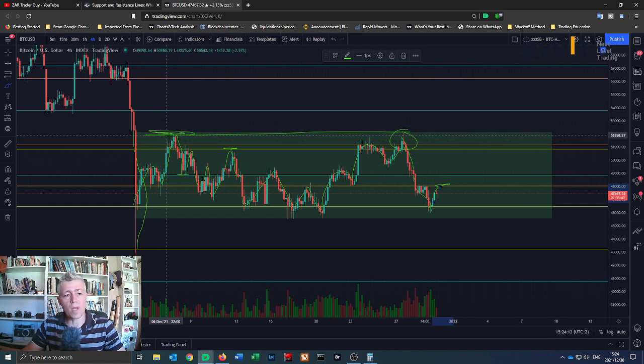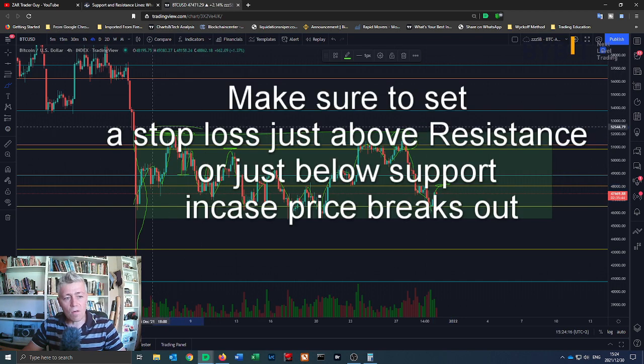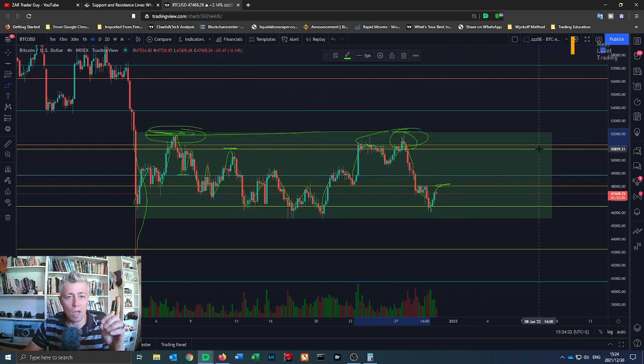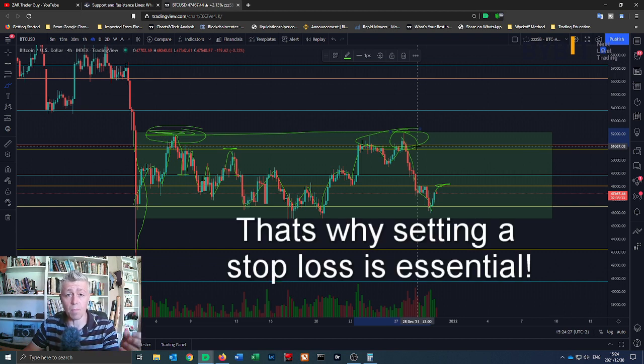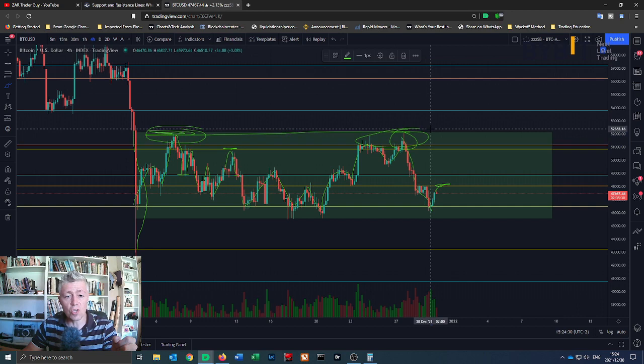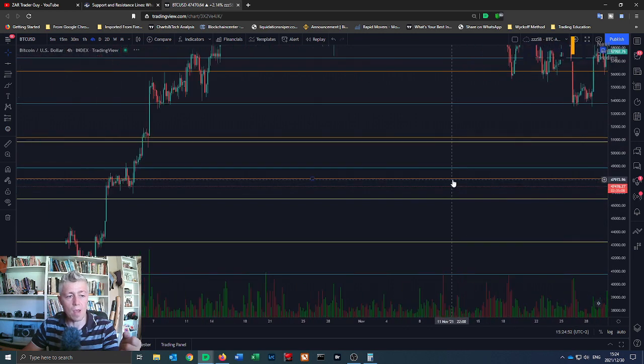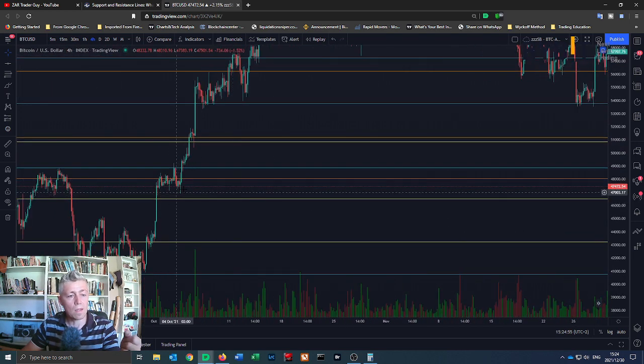You can look where the points of resistance are and enter a short trade where there are points of resistance. Don't enter a long trade where there's resistance, because it's likely to reject. It doesn't work 100% of the time, but most of the time you're going to get a rejection at areas of resistance. Most of the time you're going to get a rejection at the points of support. So I wouldn't enter a short at this point. Why? Because historically Bitcoin has bounced very nicely, and if you look back on this weekly area, we can see again there's an area of support here and it's bounced there.